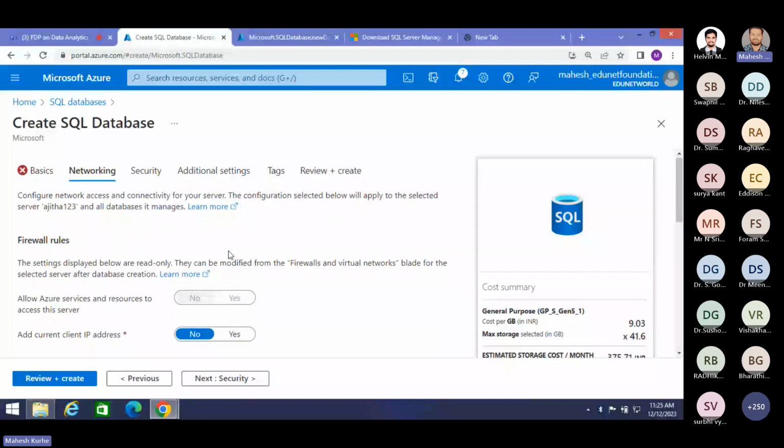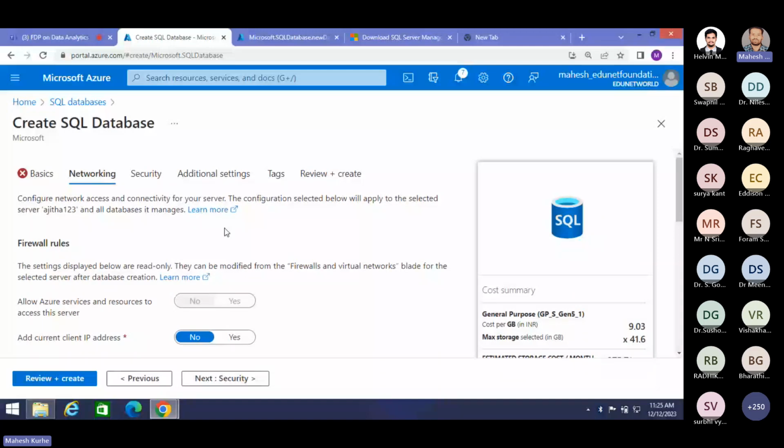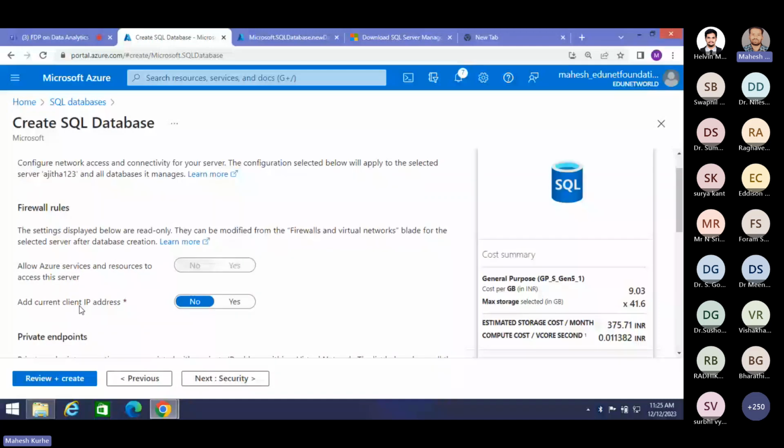Here we need to set some networking rules. What will be the networking rule? Like how the connectivity method for your database server should be. It should be public endpoint. What are the firewall rules you need to preset for your server? So allow these two things. Okay. Allow Azure services and resources to access this server. Okay. So whatever Azure resources and services are there, they can get access to this server. Those things I will be explaining after deployment. Okay. Then add current IP address. So whatever my laptop's current IP address is, I want to add that IP address for accessing this database.